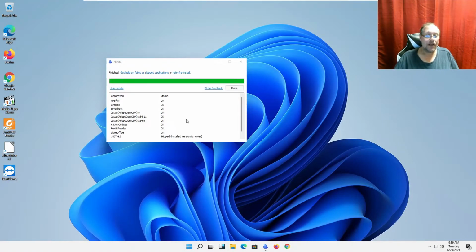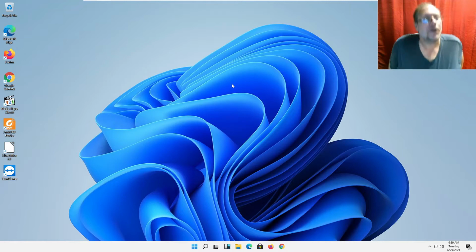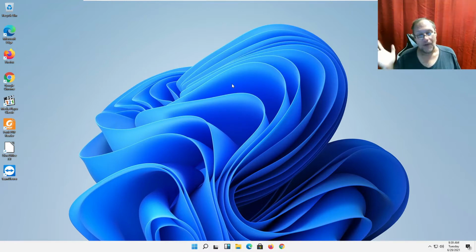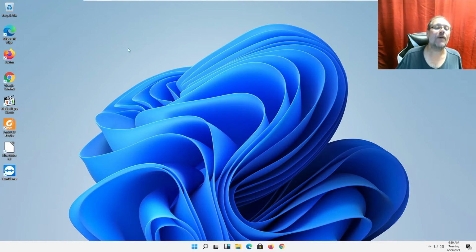Alright, so let's take a look. Okay, skip because it's already installed. Yep, great. TeamViewer is already on here. Good. So those people who want to use TeamViewer to take a look at this without actually installing it on their computer, you can. Just remember that when you use TeamViewer, this background wallpaper disappears. It'll be a black screen. Sorry.